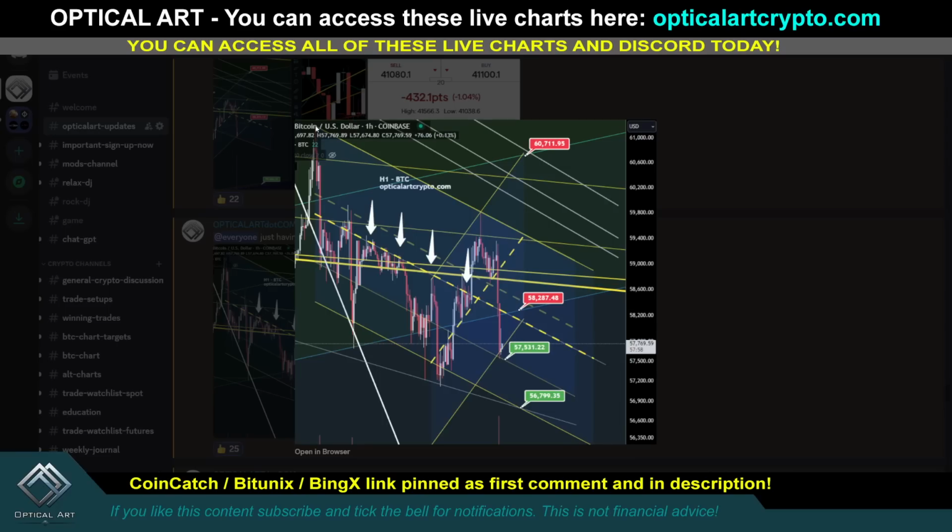I took the same point, that wick up here, the wick up here, created another parallel channel right on top of this one, and pulled it down to where the dotted line was right here, where all of this resistance was. Resistance, resistance, resistance. That gave us this point down here. It also showed us that this is a key level price has been respecting, and that was just coming from the top two wicks.